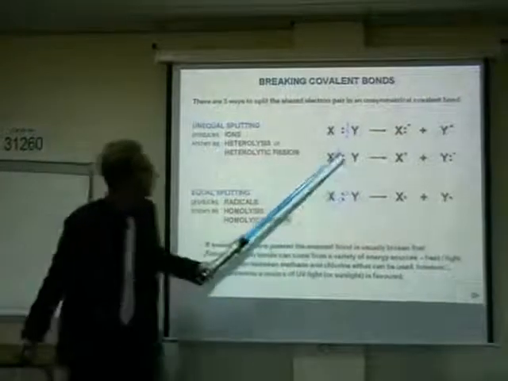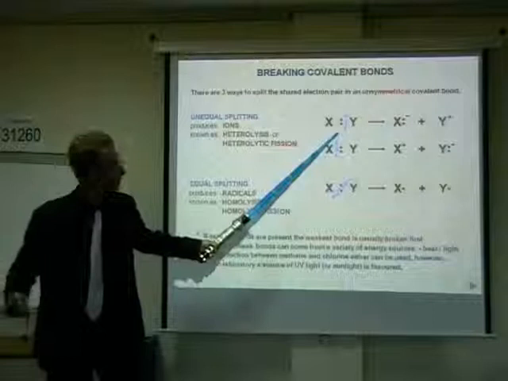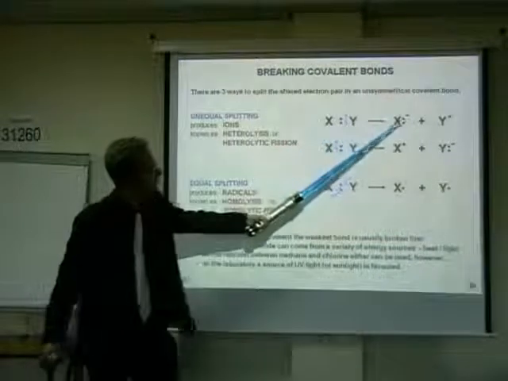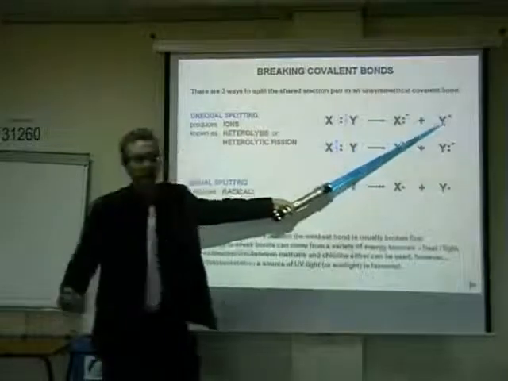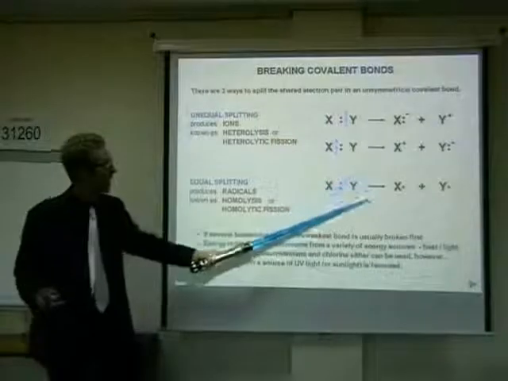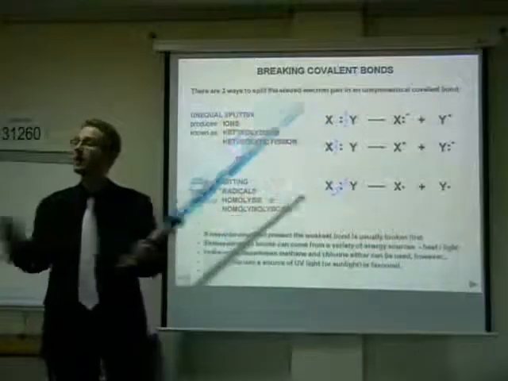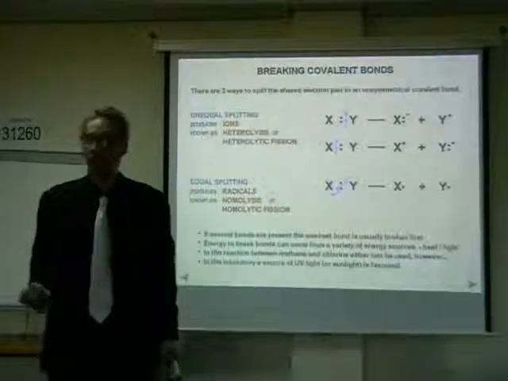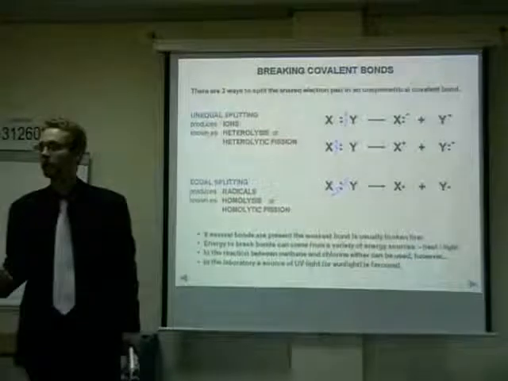So very quickly, again from the top, here, covalent bond, pair of shared electrons, both electrons have ended up on the X. The X is negative because it's got an extra electron. The Y is positive because it's got one less. Here, it's the other way around. And here, the electrons have gone their separate ways. It is split up in the same manner, and that is homolytic fission. Everyone with me so far?